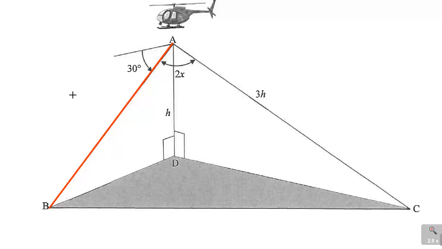Now for me to be able to find distance AB, I'm going to use triangle ABD, which is this particular triangle. This triangle that I've just marked has a 90 degrees in it, as you can see there. So this is a right angled triangle, and since this is a right angled triangle, there are a few things that I am given with this triangle.